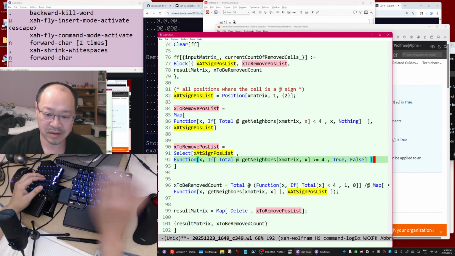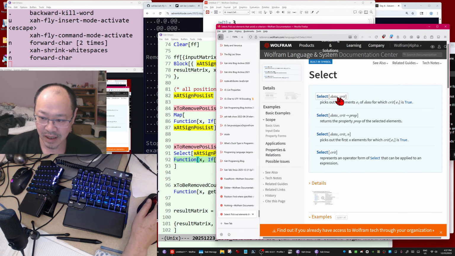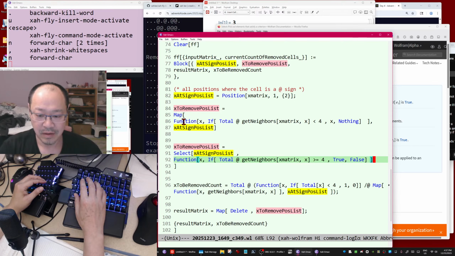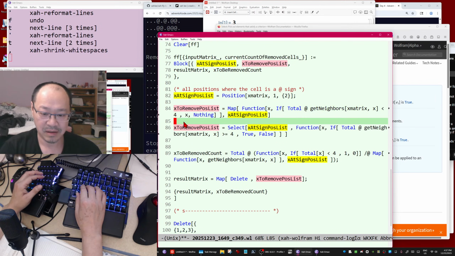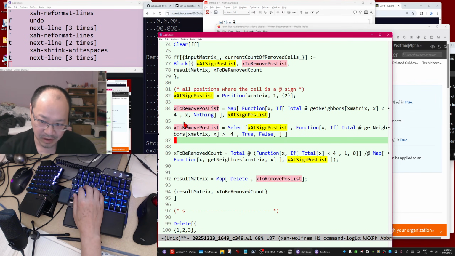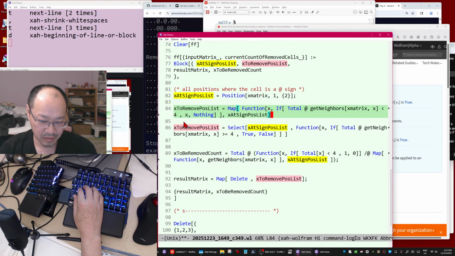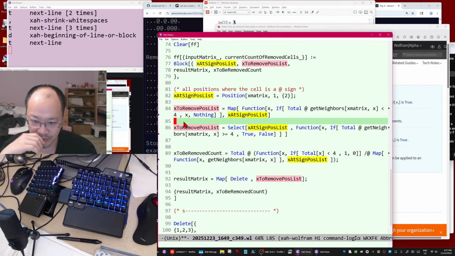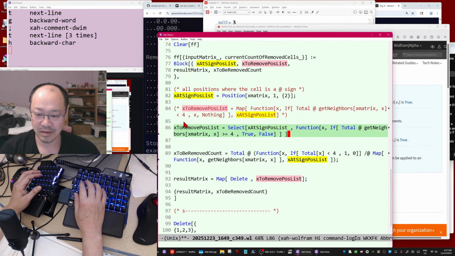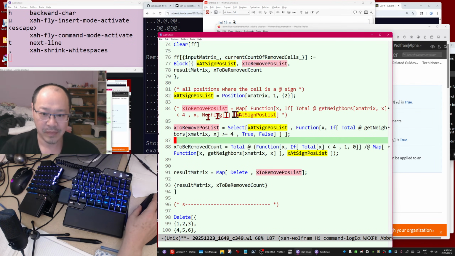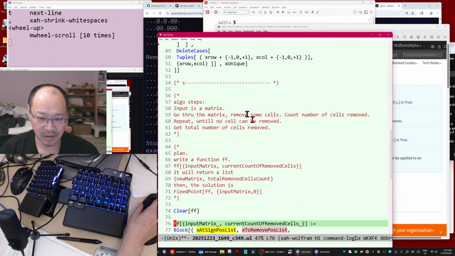Yes. You see, select takes 2 arguments, data and criteria. The criteria is a function. So you see, we have 2 implementations of generating the list of positions to remove. I'm pretty sure it works. So let's get on. Let's finish the problem. This function, so far so good.